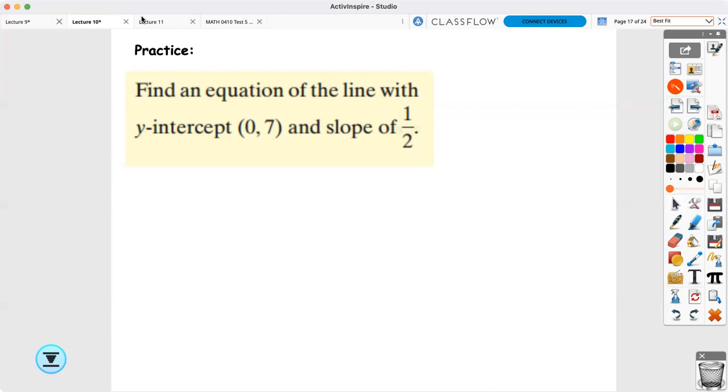All right, that was 2 minutes. Anyone need more time or anyone still working before we talk about it? All right. What's the equation, guys? Type it into your chat.